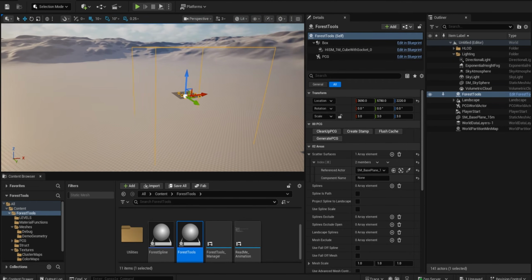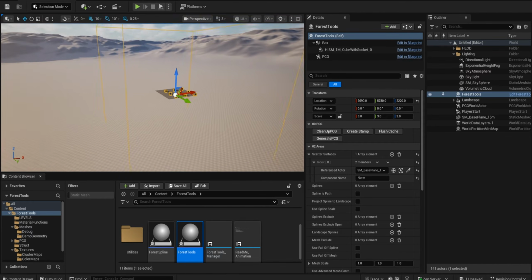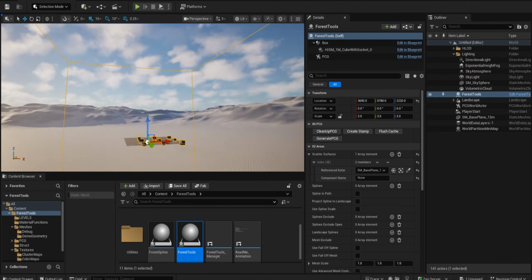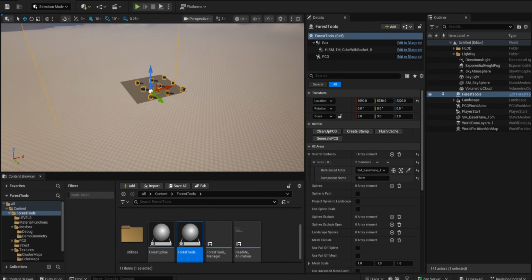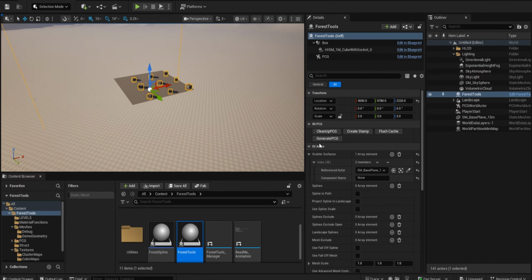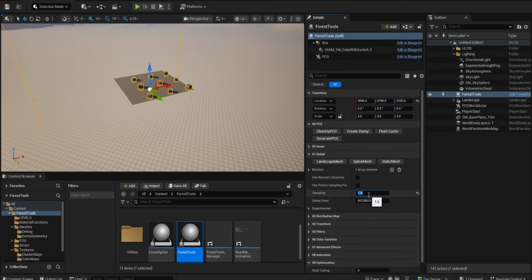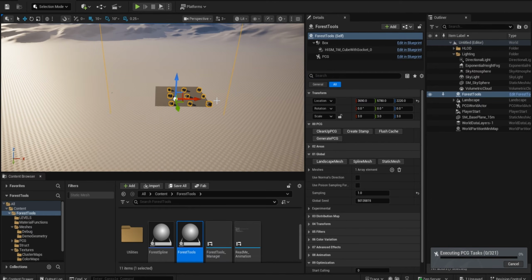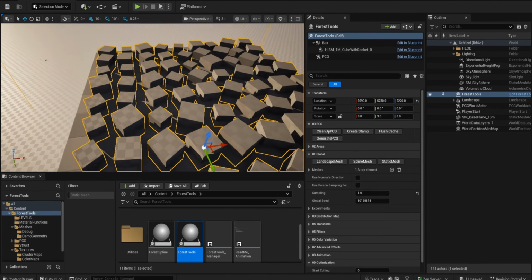So it'll use the extended bounding box of this plane to shoot a ray from the top to see where it can place the point. As you can see in here.